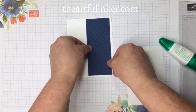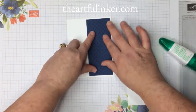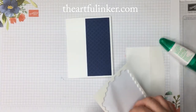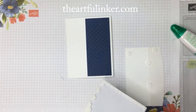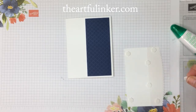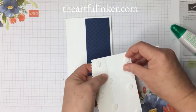So we're going to put this piece on here, leaving the border, top, side, and bottom, trying to get that even or close enough. And then let's see, where are my dimensionals over here? I usually pull them out to start. So let's add dimensionals to the back here. And I'm going to put some right along this seam here where the two pieces meet. And let's see here. And one more out here at this edge. And let's peel the backing off.